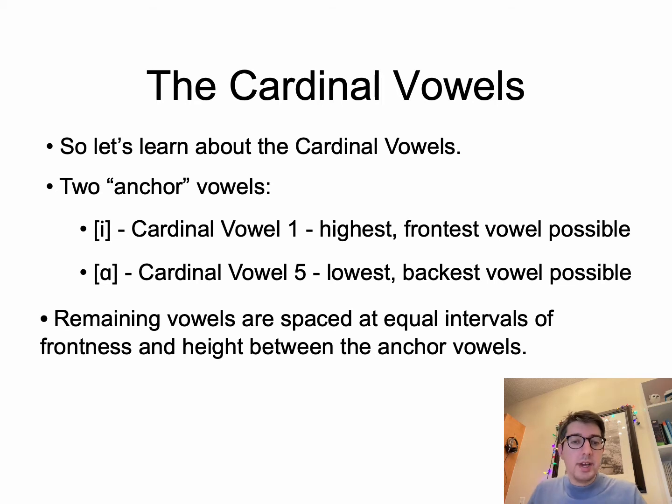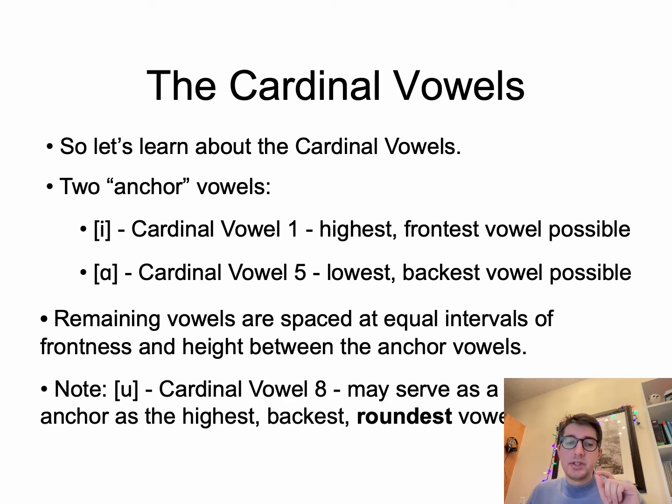The cardinal vowel number 8 as well is important because when you make this cardinal vowel, you move the tongue as high and as back in the mouth as possible, with the lips tightly pursed and rounded, such as [u], before becoming something like a fricative. It does not have any vocalic quality. The other cardinals between 1 and 8 were described in terms of how they sounded relative to these three extremes. So we have three corner vowels that were used to define the rest of the cardinal vowels.